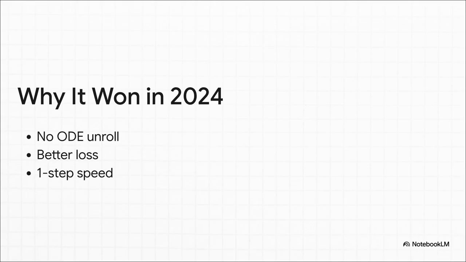Second, it provides much better loss geometry. Because the paths are straight, you maintain a consistent signal-to-noise ratio, completely avoiding those nasty noise schedule issues you'd see at the edges of traditional diffusion. And third, the inference speed is just incredibly fast. When combined with consistency distillation, you can literally get it down to a one-step sampler. No way around it, it's a game changer.